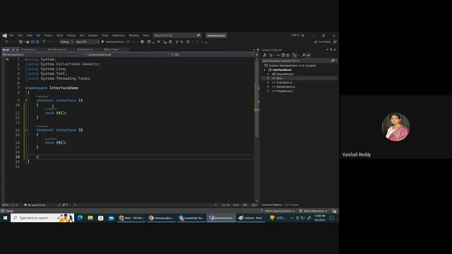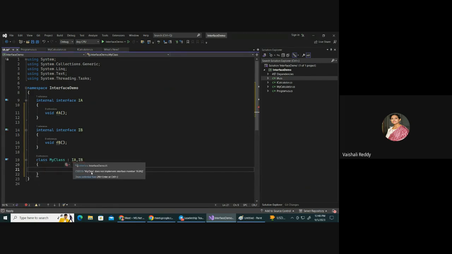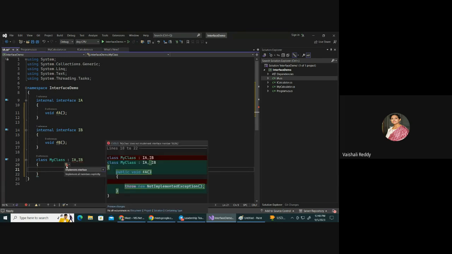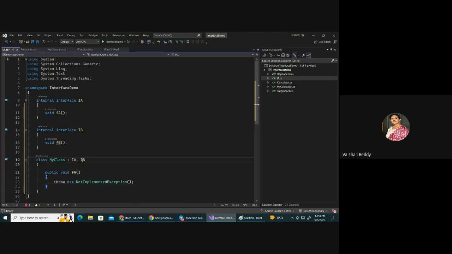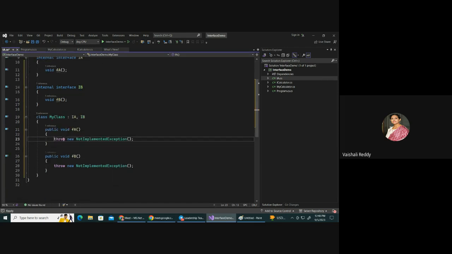Now I go ahead and create a class, say my class, and I inherit it from IA comma IB. That means I should provide definition for, ये देखो, ये बबल जो दिखता है ना उस पे क्लिक करो, या ऐसे बबल आएगा, implement interface ऐसे लिखो. So here you can define it. I am from IA.